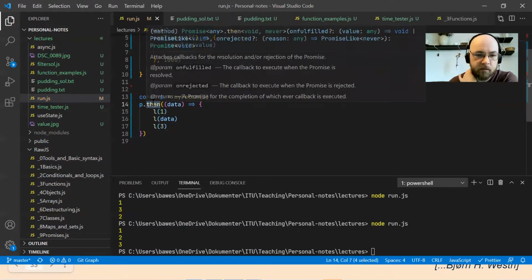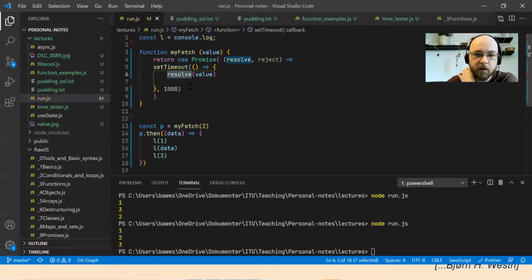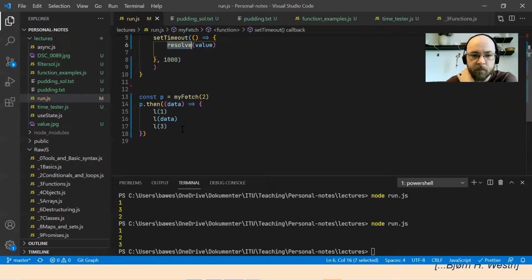So then runs whenever resolve is called. Does that make sense?